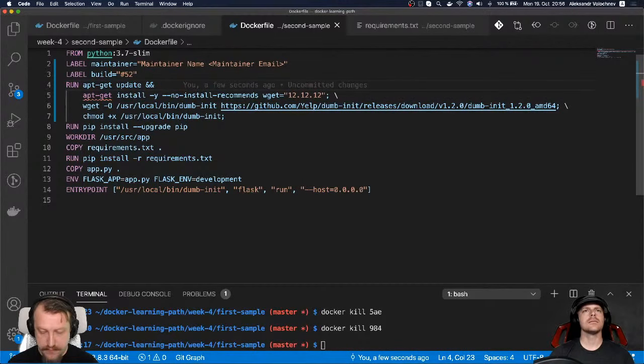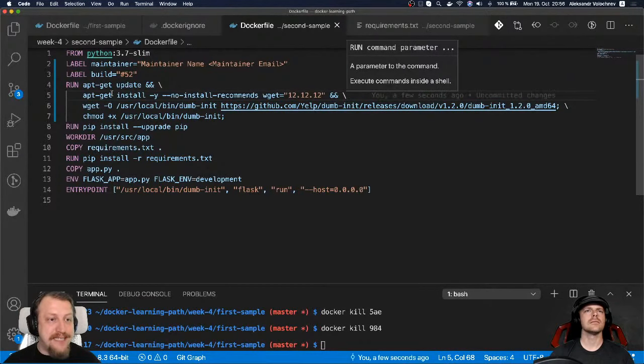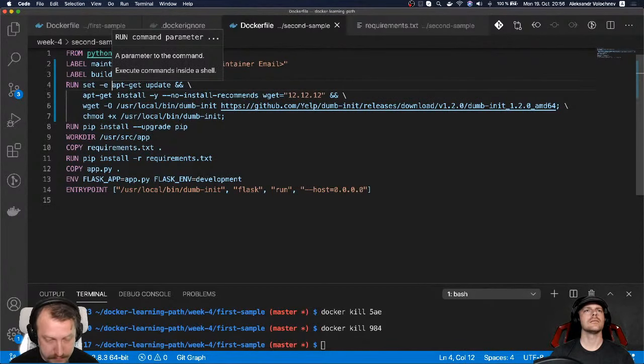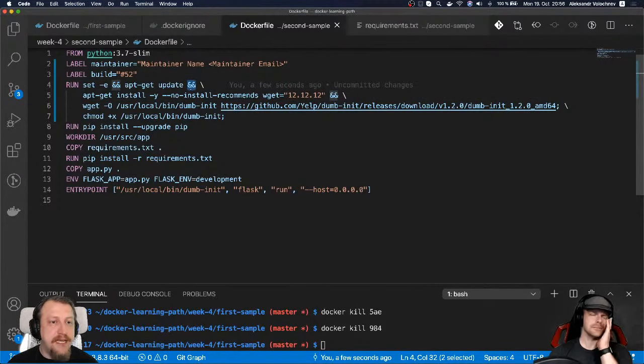And that's another trick which may work, not so bad, but basically it does the same job as set -e. So what's that? That means and. That means execute the second command only if the first one succeeded. That's right. And if update fails, then the second command will not be executed.